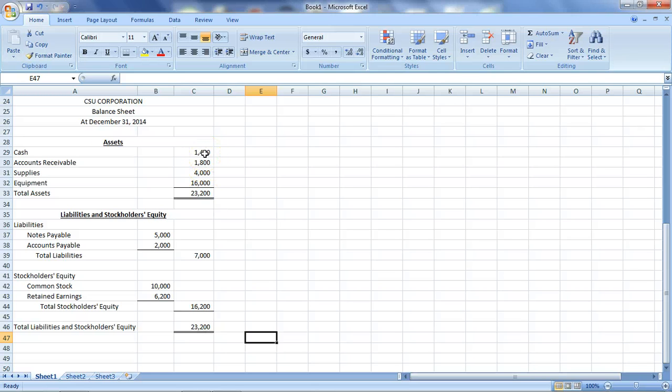Okay, let's go put our dollar signs in. Remember, it's the first number in each column, and then at the end we'll do total assets, and we'll also do total liabilities and stockholders' equity. Hit your control key and hold it down this whole time. So I'm hitting my control key now. I'm also going to click on total assets. I'm going to click on notes payable. Total liabilities, that's the first number starting this section of the balance sheet, and then total liabilities and stockholders' equity.